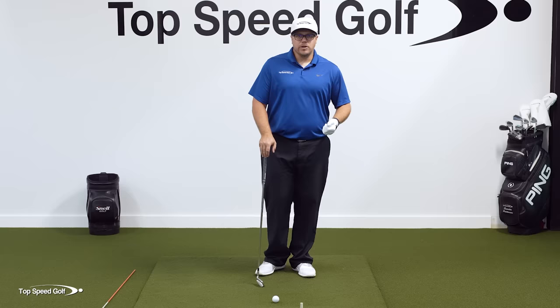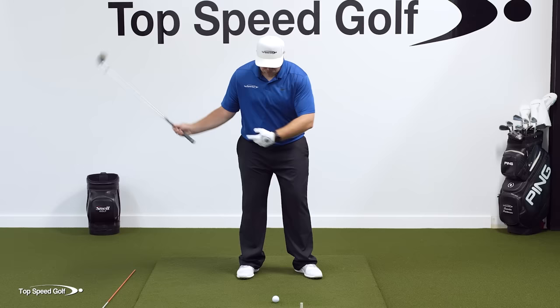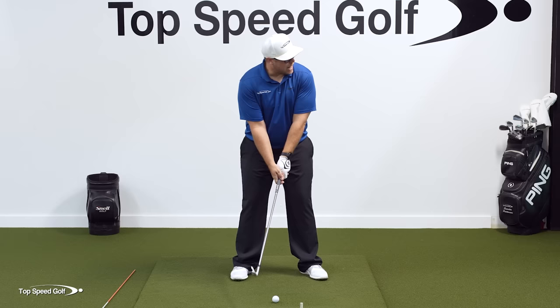If you're not doing this, it's just because we don't understand how the body needs to move to get into that position. I'm going to give you a great drill to do that. But first, let's test this — I'll make a swing where I try to keep my shoulder from moving down to the golf ball and see what my ball flight looks like. I've got an eight iron here; normally my eight iron is 165 yards or so. I'll go ahead and try to hit one and not allow my right shoulder to get down to the golf ball.